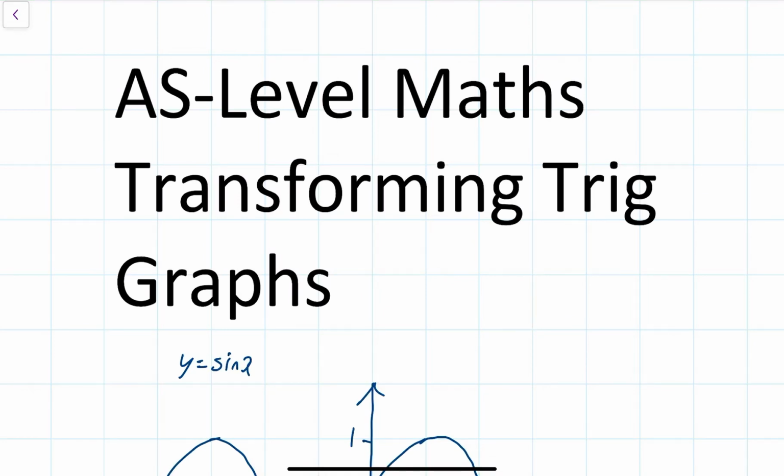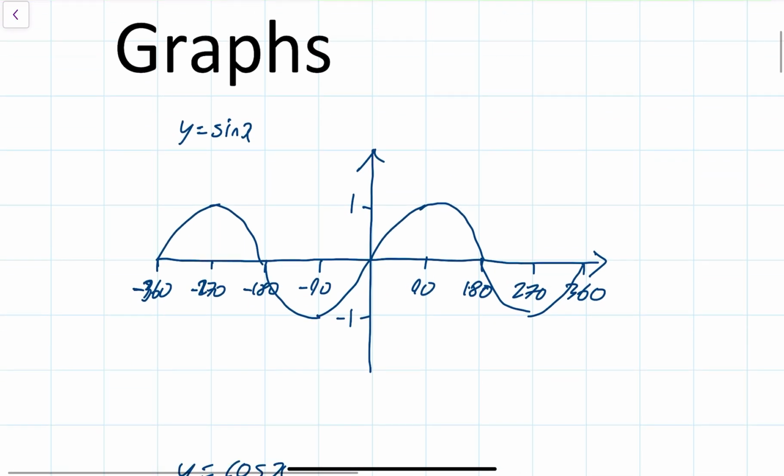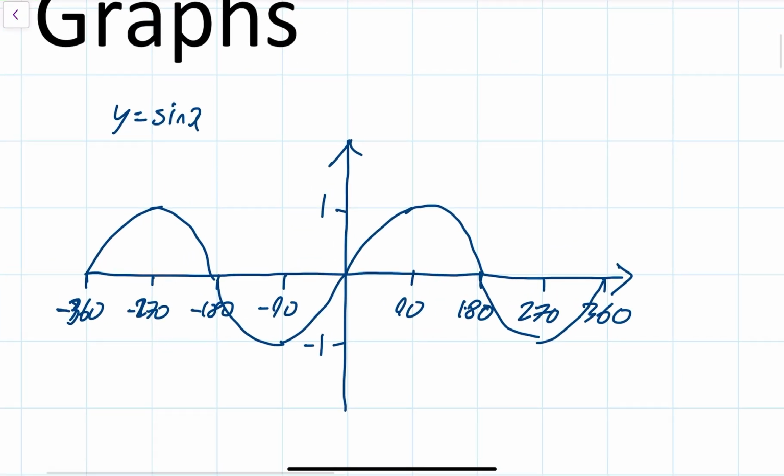In this video we're going to look at transforming graphs, and in particular transforming trig graphs. So the first thing we need is the three basic trig graphs. So here you can see the graph of sine x, and it goes from minus 360 to plus 360. You need to learn it within that range.